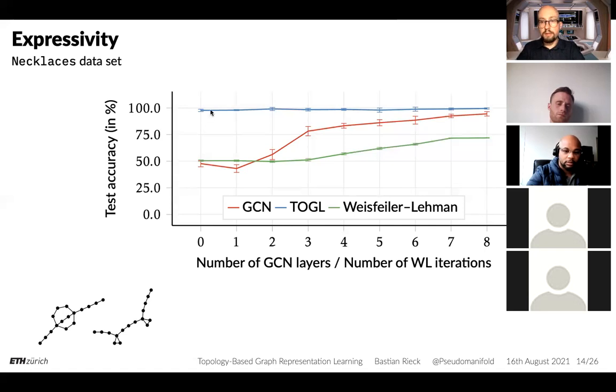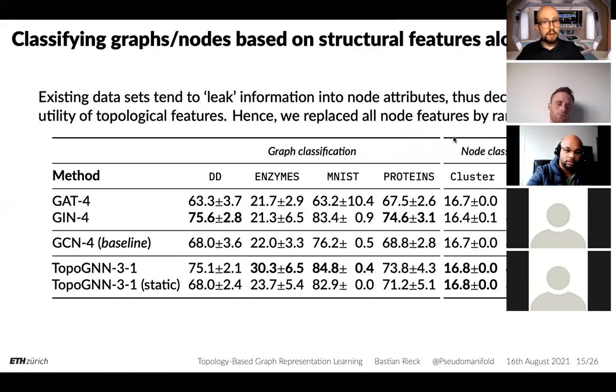Whereas with our topology-based graph neural network, which is this blue line here, we get almost perfect performance right from the beginning, making it a very good example of what to do with topological features. Likewise, you can also see that the comparison method, the very established WL test, the Weisfeiler-Lehman test, also doesn't perform that well. It requires quite a number of iterations or calculation steps to get up to useful performance here. So this was a very useful and very encouraging result that we found. Let's take a look at what else we can do with this data set.